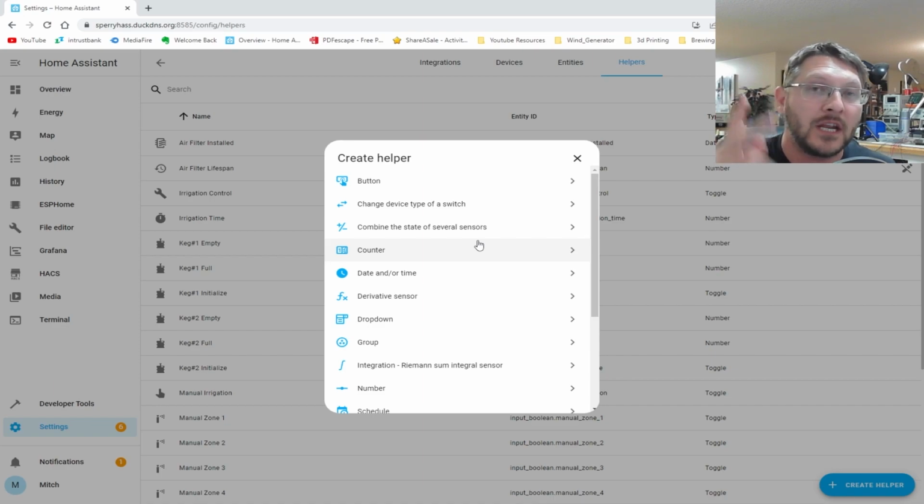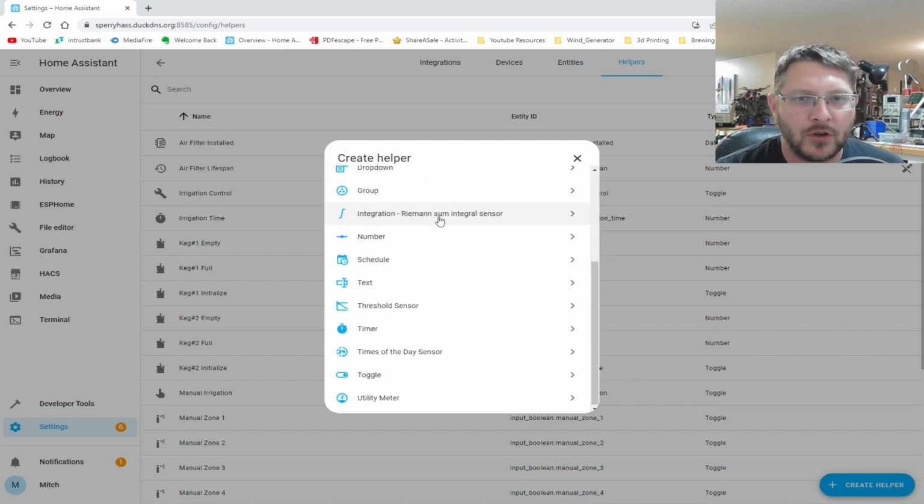Then we also need the 2 default pieces that we're going to need, basically when the keg is empty and when the keg is full, what those weights are, because we always want to subtract the shell of the actual keg. We want to subtract that from the rest of the fullness, so that you're only calculating the liquid that's inside it, right? So we need to weigh it without anything in it, then fill the keg, and then weigh it with everything in it, okay? So in order to do that, you're going to create 3 helpers.